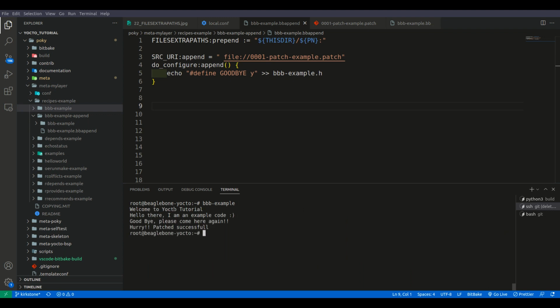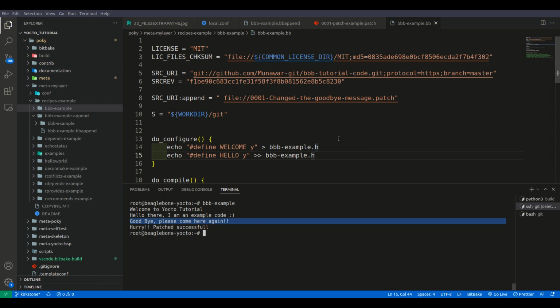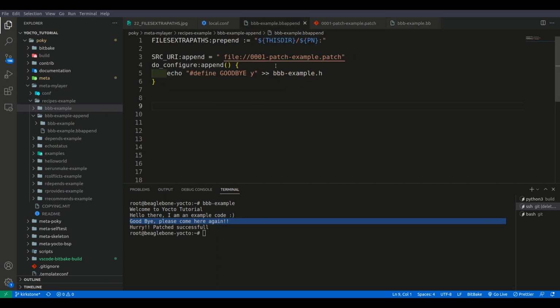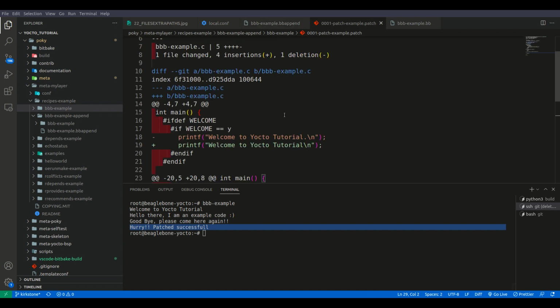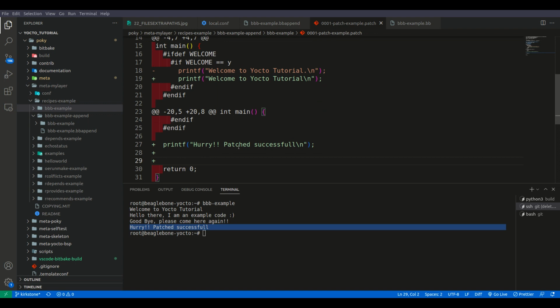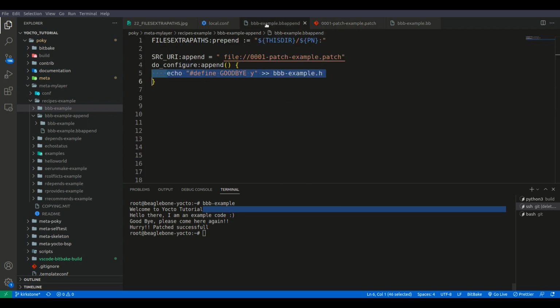Right now you can see that we have our two default outputs, the print statements that are from our bb file, the original recipe. Now this is our appended output from our bbappend file, that we have appended the configuration. And now the third one is from the patch that we have implemented. So here is the patch that we have implemented, and you can also see that this patch had a dot by default and here the dot is removed. So this is how the FILESEXTRAPATHS variable works with the bbappend file.